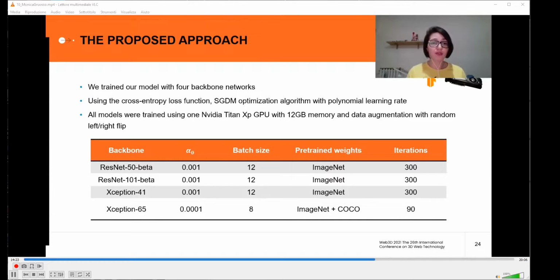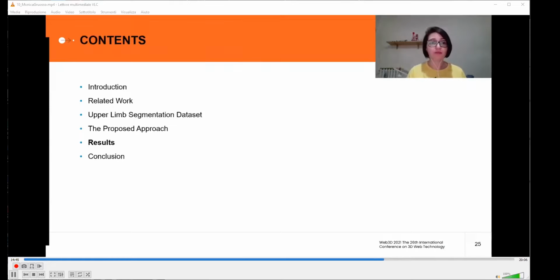All networks use pre-trained weights. The first 3 cases use ImageNet, which is a large-scale dataset for image classification and object detection. The last one uses pre-trained weights on ImageNet and the COCO dataset. The COCO dataset is smaller, but used also for segmentation.